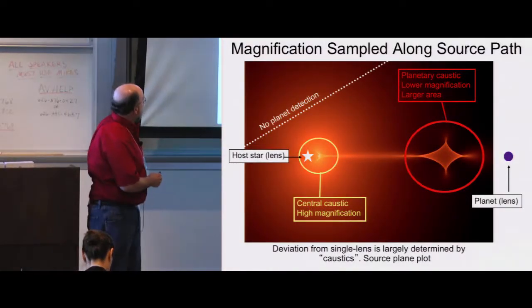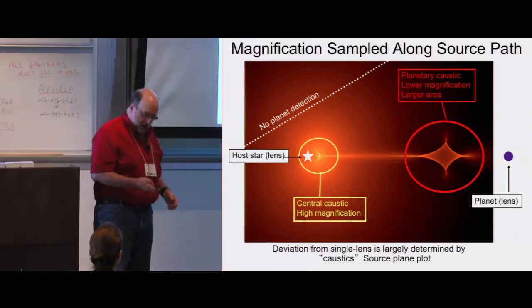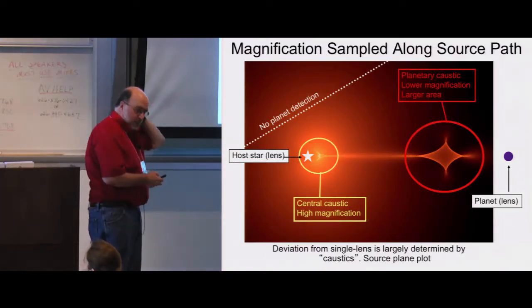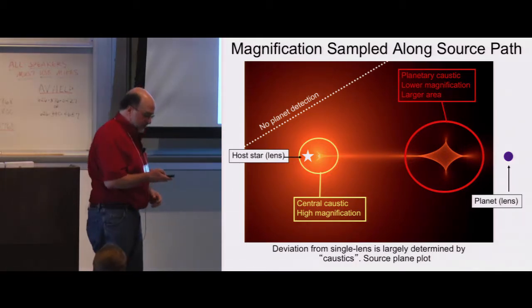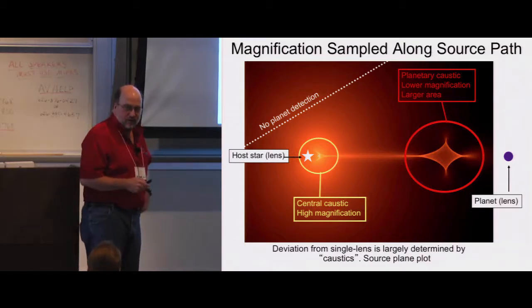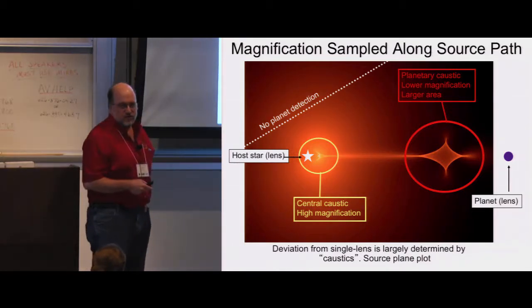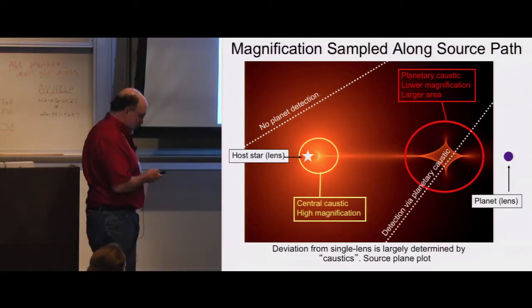Okay, so as I was saying, oftentimes we're unlucky, and there'll be a planet there that could give a nice signal, but the source star heads in the wrong location, and all we see is the signal from the star. This is why we have to observe lots of microlensing events, particularly in the surveys, to get a good sample of planets to compute statistics.